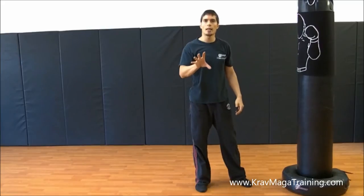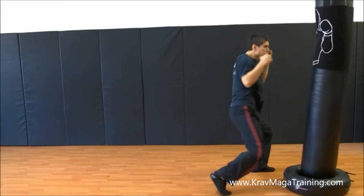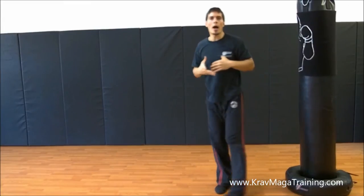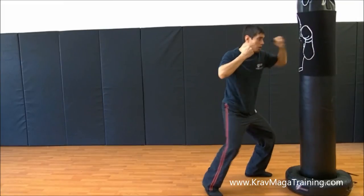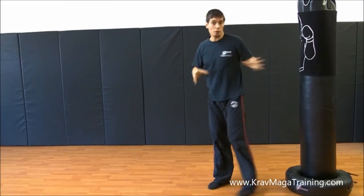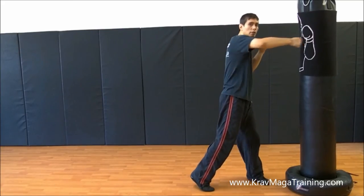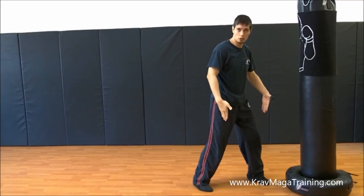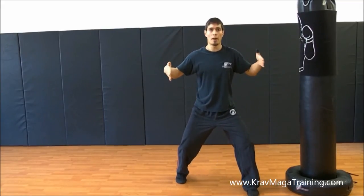Another thing that I like to add is a straight punch or a cross at the end of that. The reason why is when you throw the cross, if you're in a proper fighting stance you'll have lots of power in your punch and you're going to feel well balanced. If your footwork is a little off when you throw this punch, it's going to feel real awkward — you're going to feel off balance, and the reason why is because your stance is too narrow. A wider stance means a wider base, thus better balance.